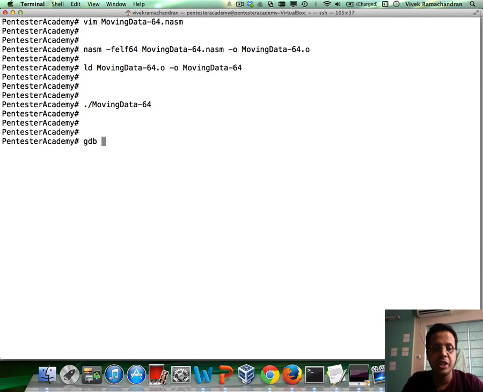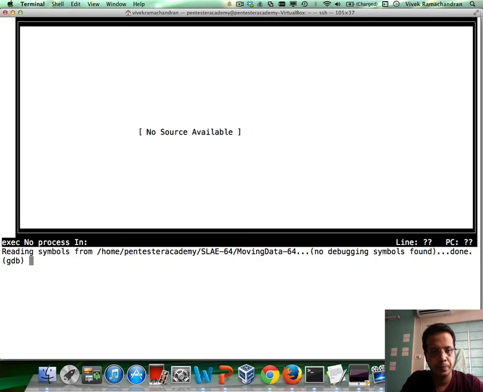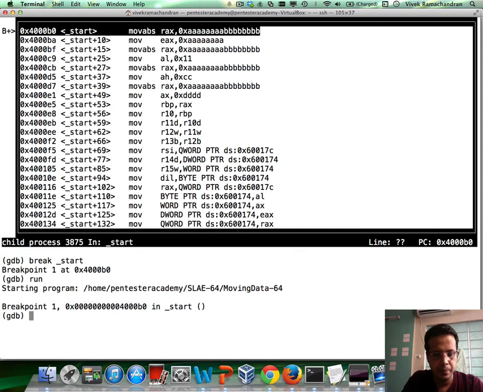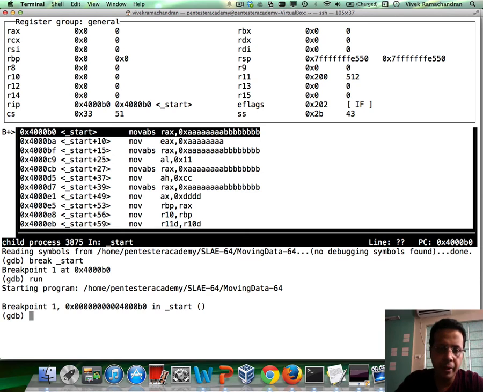Now, let's actually use GDB in TUI mode to step through the program and understand these instructions. Let's break and start, run the program, layout ASM, layout registers, and we have all of them, right?